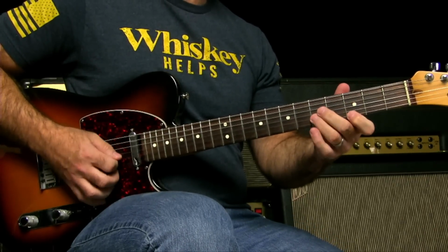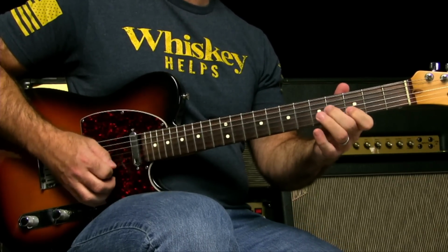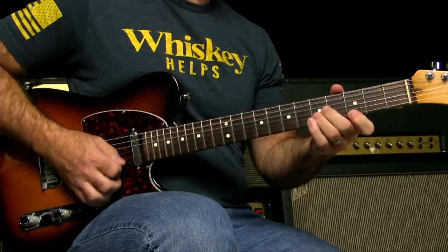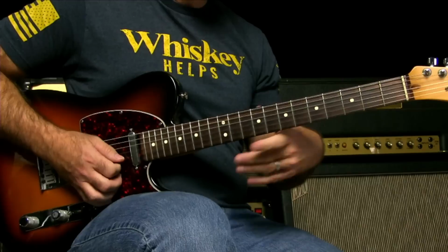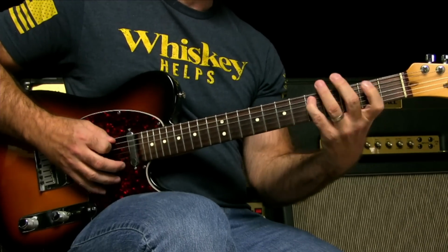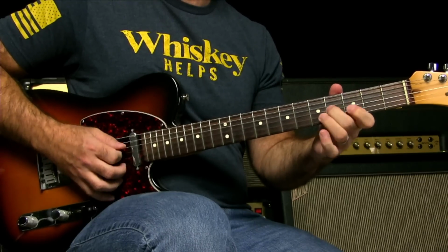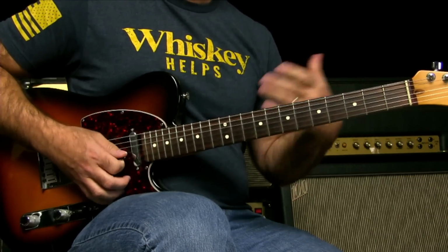I have my G, and I'm just using that handful of notes. What scale is it? Well, it's kind of the major blues scale. You might notice that it turns into box 2. But that's not really important.